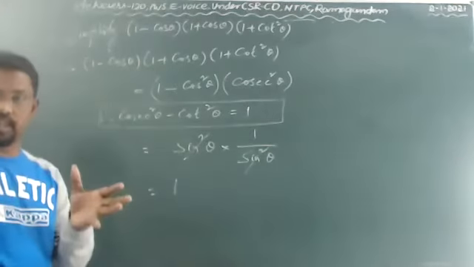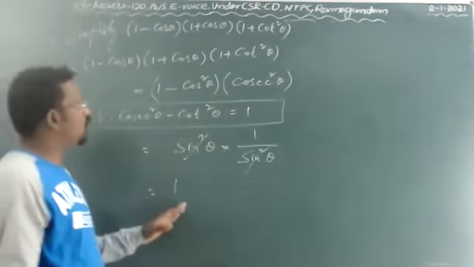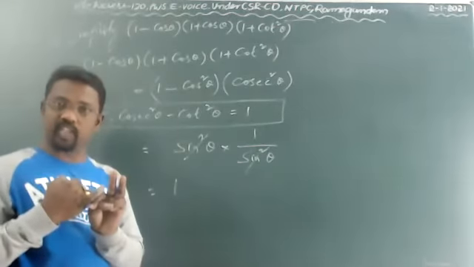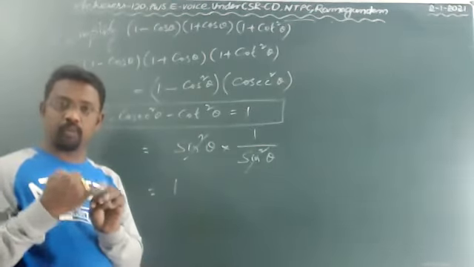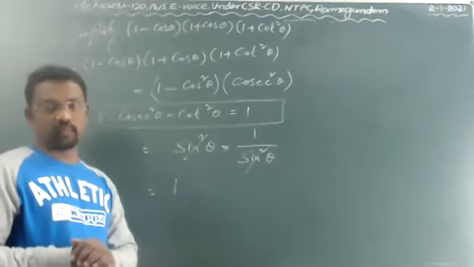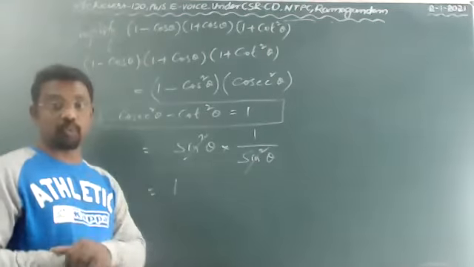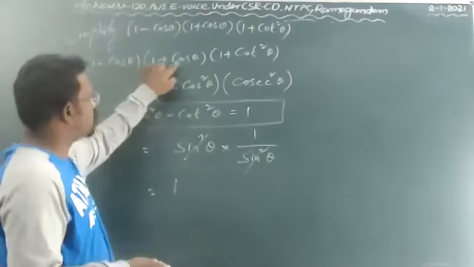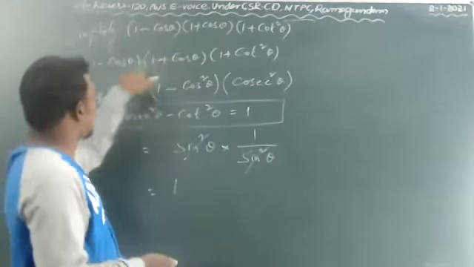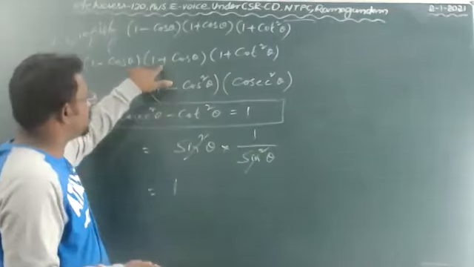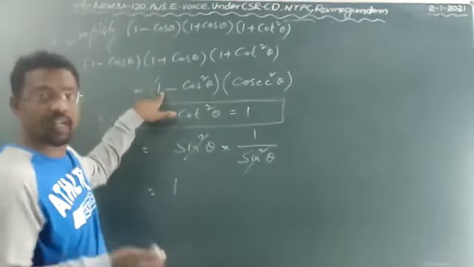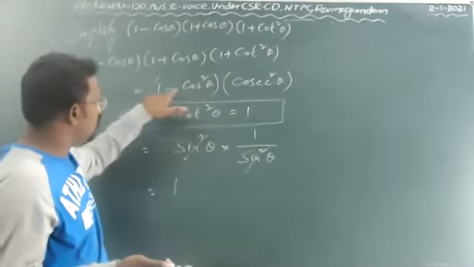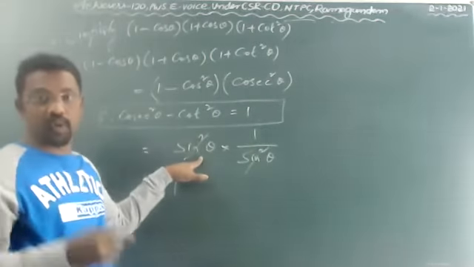Simplification, calculation, find otherwise. So already we covered three identities: the first identity in the first problem, the second identity in the second problem, the third identity in the third problem. These are the most important. And see, this is 1 minus cos theta into 1 plus cos theta, 1 plus cot square theta. You can write this as a minus b into a plus b is a square minus b square. A square is nothing but 1 square, which is 1, there is no change. 1 minus cos square theta you can write as sin square theta.